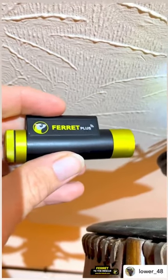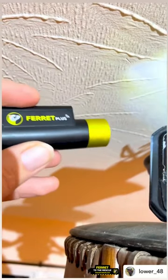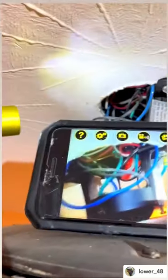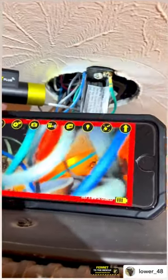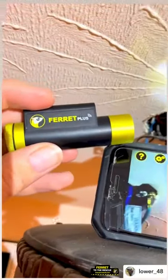One of the coolest things about the new Ferret Plus — I don't get a chance to use it very often unfortunately — but this is a really neat feature especially if you're doing residential work. You're up close to it sometimes and it's nice just to have this feature. If you notice I'm getting close to this wire, and whoa, that happens to still be hot. So the built-in line voltage detection is great — you can send it up in between the rafters.